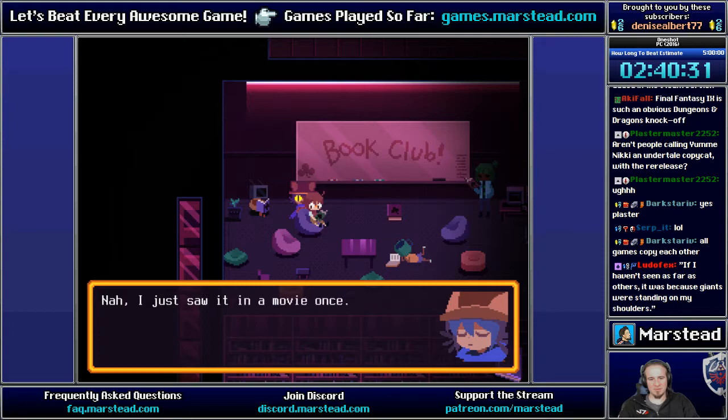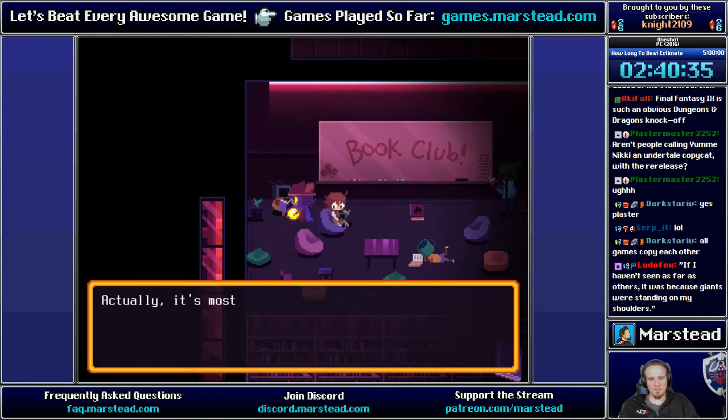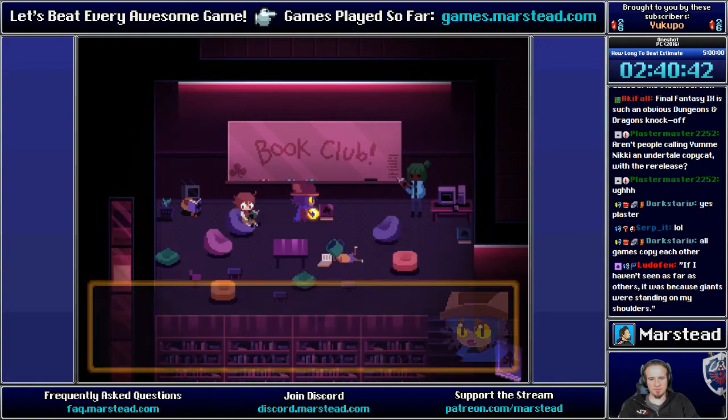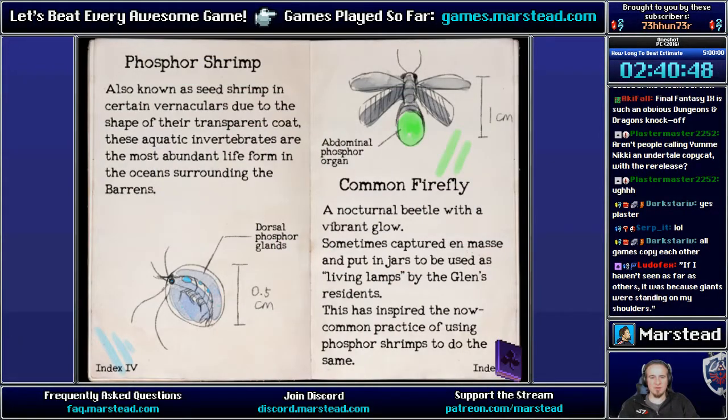Stop time. Saw it in a movie once about superheroes. So it illustrates them. Merges the new ecological niches in a post-sun world. Phosphorus shrimp. Seed shrimp. Okay. Common firefly. Living lamps.